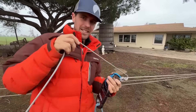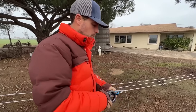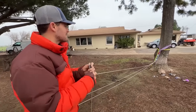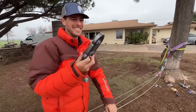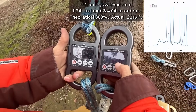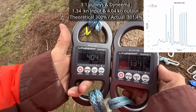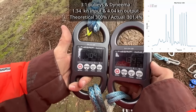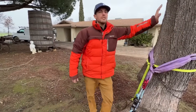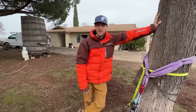Fun fact: Dyneema has the same coefficient of friction as Teflon, which means it's slippery. It's made out of 100% dolphin skin — it's not, so I can say it. Three to one — what's this times three? Did I get exactly 300%? You're a lot closer — pretty much. I'm no mathematician, but that was dope. That was literally exactly a three to one, and our stretchy rope was not.